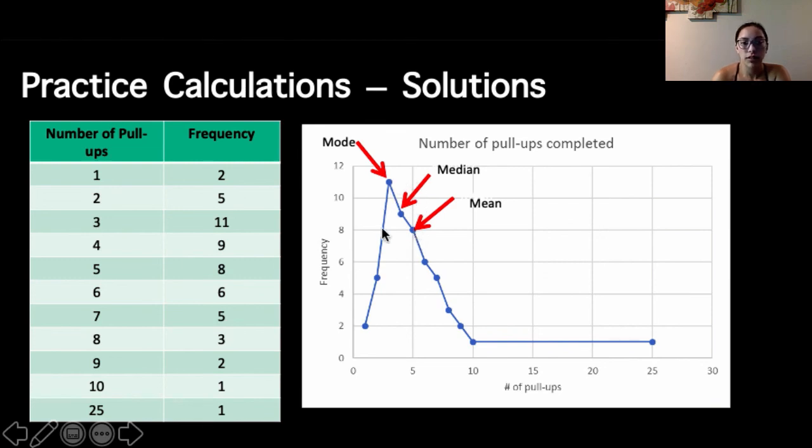All of these generally represent where the central tendency of our distribution is. But you can see that the mode and the median are less sensitive to the presence of this outlier out here. So the mean is more sensitive because it is pulled towards that outlier, meaning that this value has affected the central tendency of our distribution.